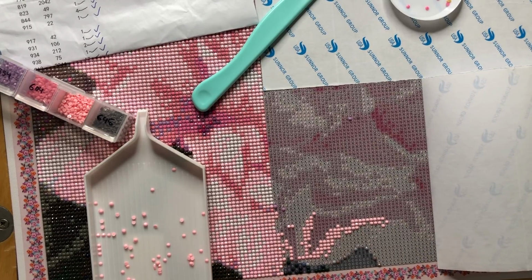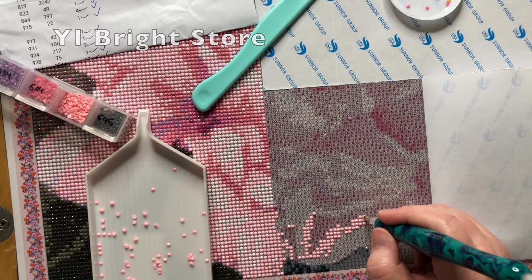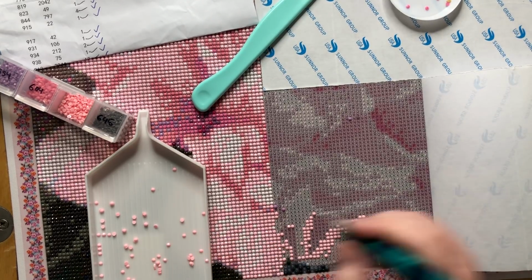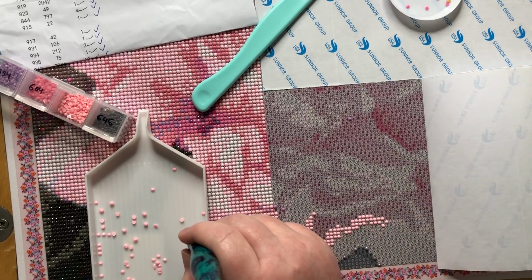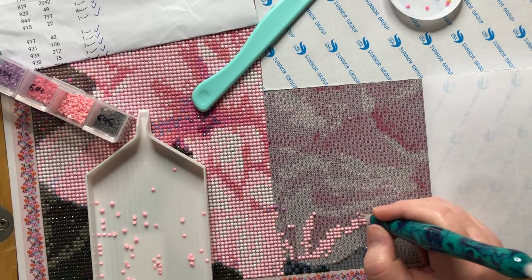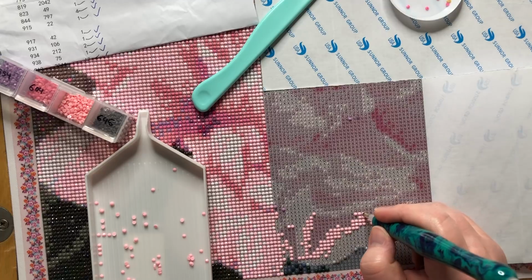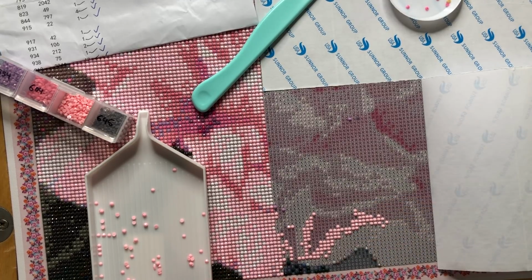The YI Bright store. The squares, once again, this is going to sound very repetitive, but pretty much all the stores have the same issue right now. The drill quality is just subpar in my eye. There was a bit of popping, there was a lot of overcrowding. I was not impressed. Working on this painting was, in certain parts, not fun at all. In some parts it was okay. It depended on the colors, really.